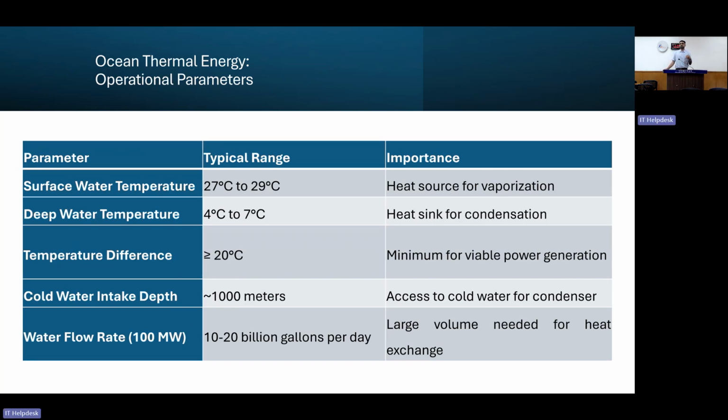And there are certain parameters related to tapping ocean thermal energy, like surface water temperature, deep water temperature, and the temperature difference, which should be greater than 20 degrees Celsius. Also the depth of the intermixing of the cold and hot ocean waters. Okay, and water flow is also a very important parameter in tapping ocean thermal energy.